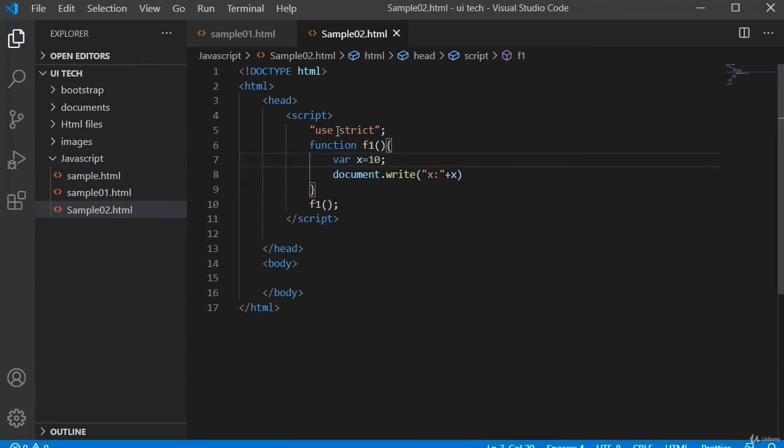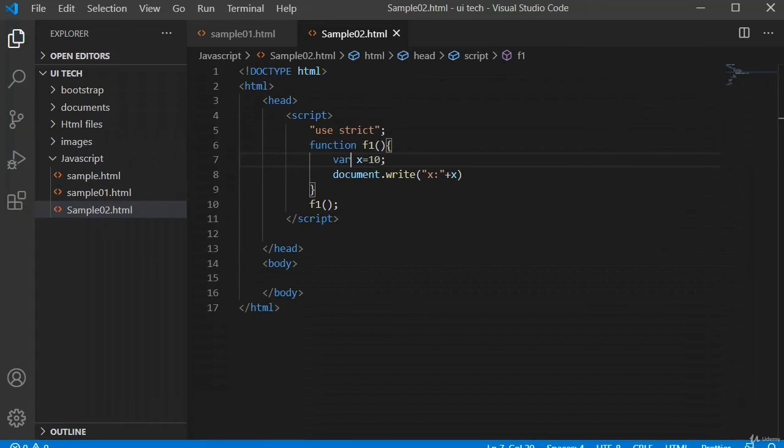That means whenever I am using useStrict mode, our script tag follows some rules and guidelines of our programming technique. That's the reason when I am using just x is equal to 10 without using useStrict, our x value is executed. Whenever I am using useStrict, my x value is not executed because I did not declare my x is equal to 10 by using var. Var is nothing but to declare a JavaScript variable; we use the var keyword to declare a variable. We have let and const also to declare a variable.